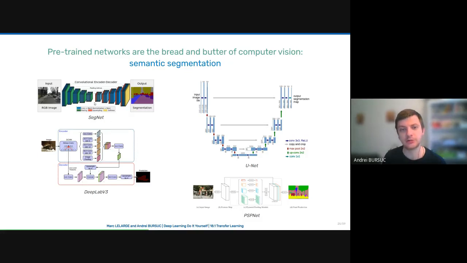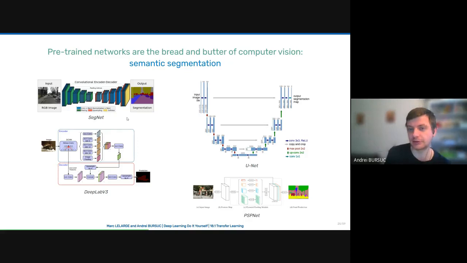And all of them in the papers, for this encoder part, the part that downsamples the images, use a pre-trained ImageNet model. And then for the decoding part, which is usually fewer layers, you start with randomly initialized weights.